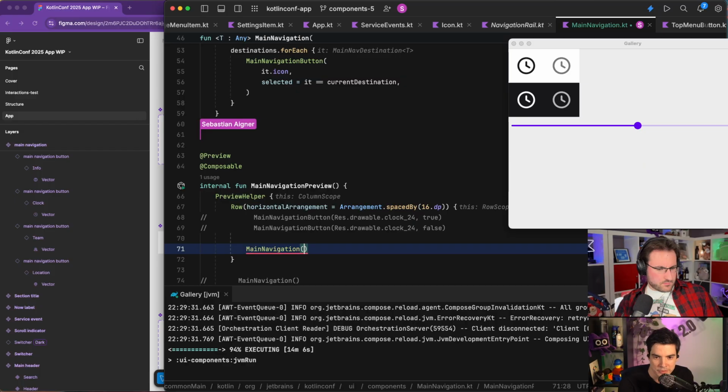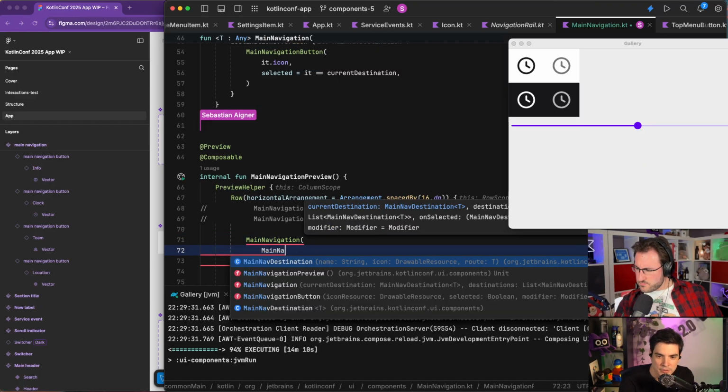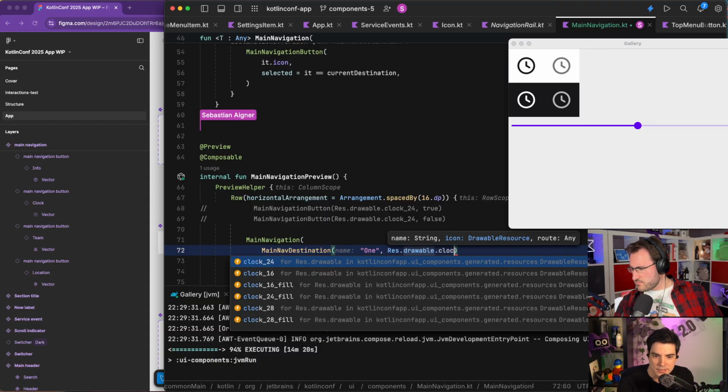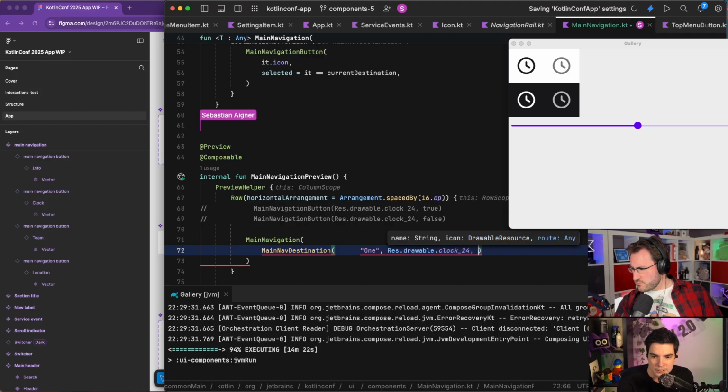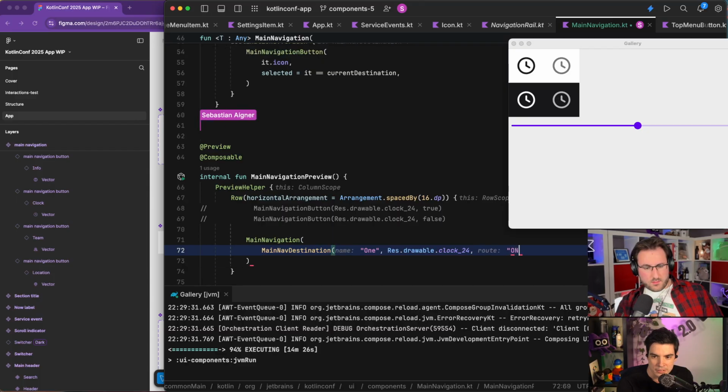Well, I don't know if we can get this up and running already, but we're gonna do a main nav destination. It's gonna be, I don't know, screen 1. Drawables. Let's do the clock again. Current route is gonna be, I don't know. Oh, you just want to do a string?